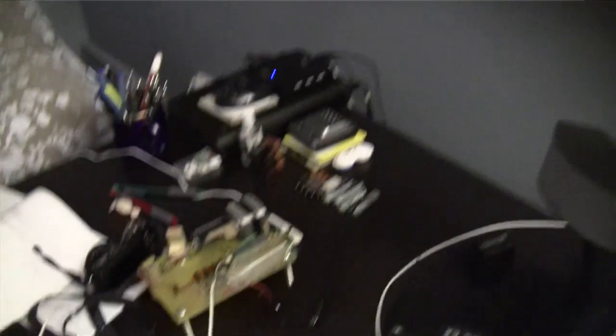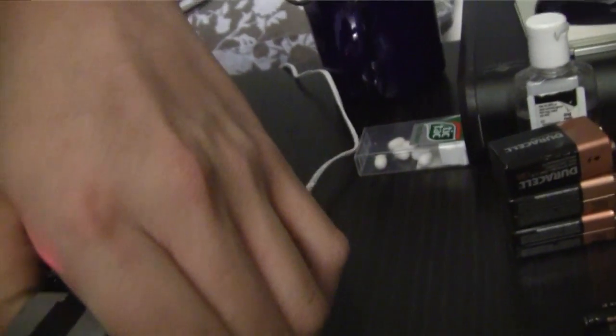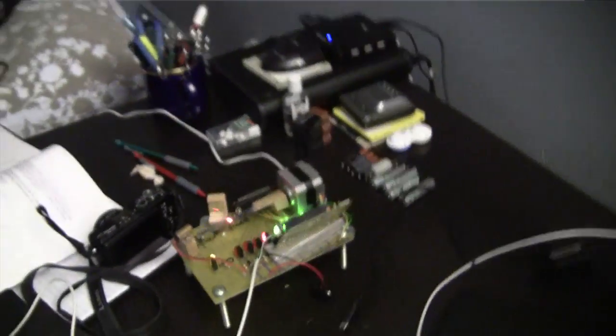So why don't I show you the clock program that I have running on here on the Arduino. First you've got to power it up — there's a little port in the back for that. And I've got to shut off the lights. Now if we look up here, it's asking to set the time. That's necessary because the Arduino does not have a real-time clock. So let's set the time over the USB serial interface on the Arduino.